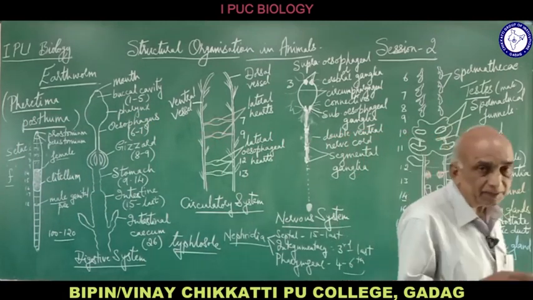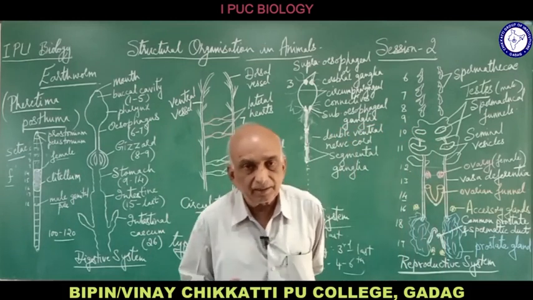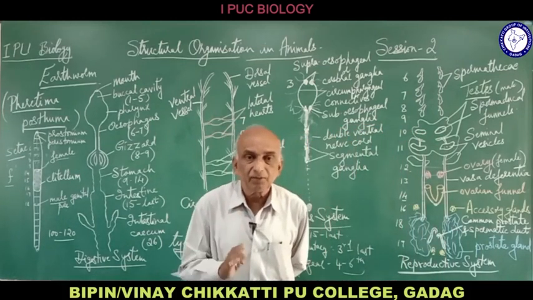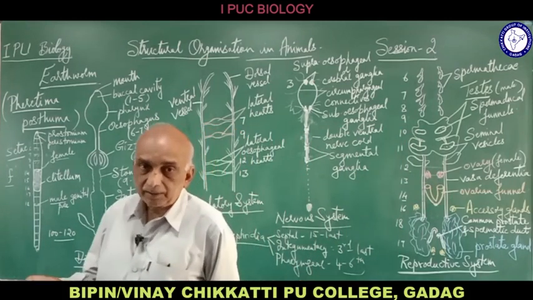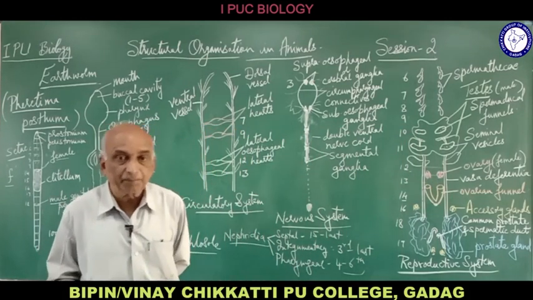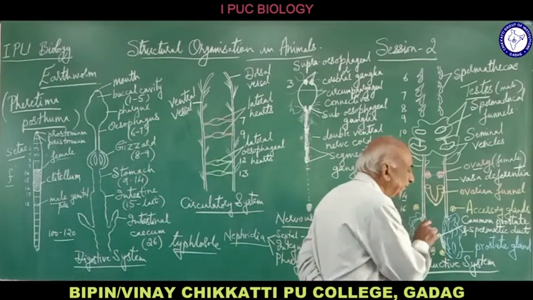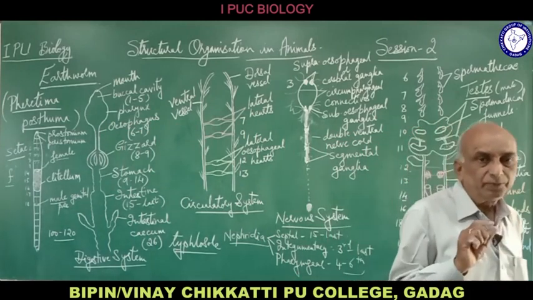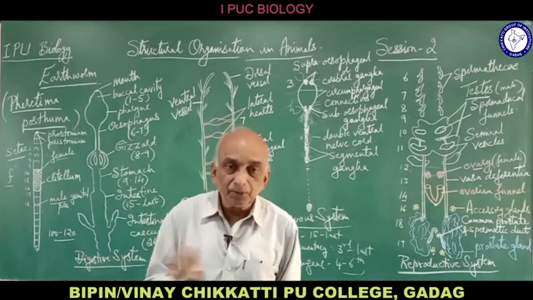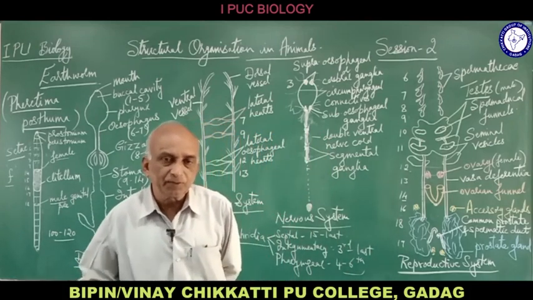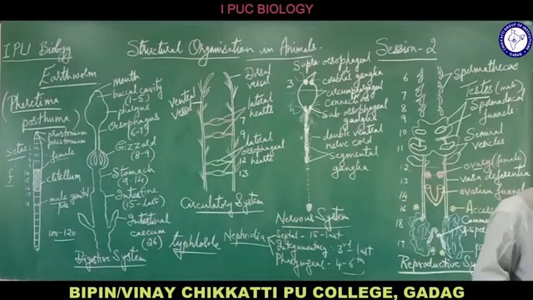So the egg develops into cocoon. For example, in the silk moth, the egg develops into the cocoon, then the larva or the pupa, which is called a caterpillar, then the caterpillar develops into young insect. But here the development is direct. The fertilized egg develops into cocoon, and the cocoon directly, without any production of larva, produces the young one, and that is how the reproduction takes place in earthworm.